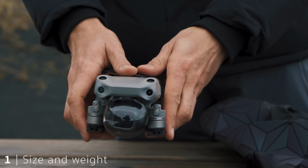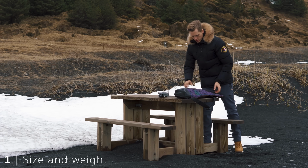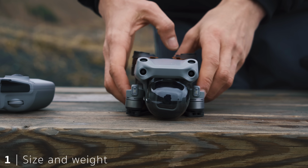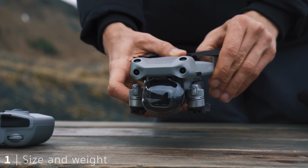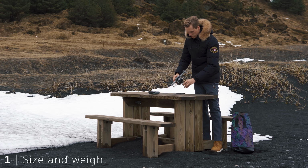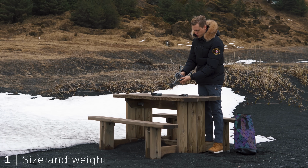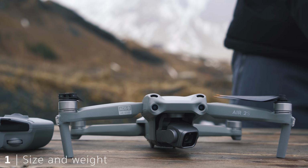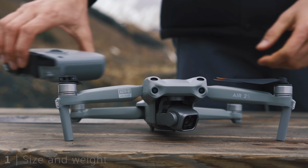The DJI Air 2S is super compact. It fits in every backpack and can be folded for transportation, or of course unfolded for flying. Getting it cleared for takeoff takes less than 30 seconds. And guess what? The drone is not only compact but also lightweight. It weighs only slightly less than 600 grams. Therefore, the drone's weight and size are ideal for travelers.